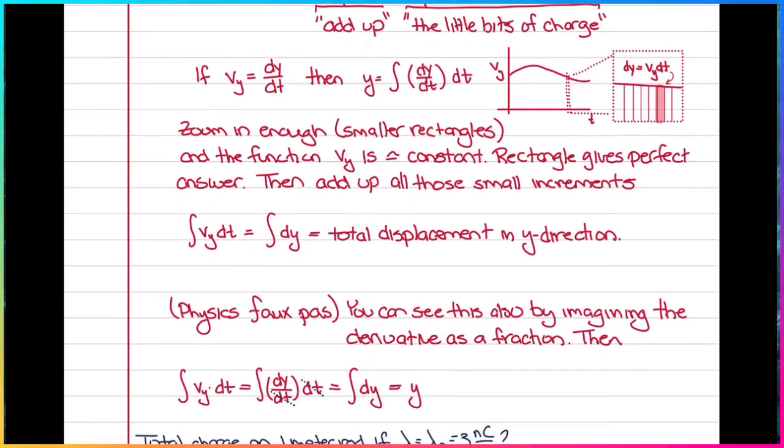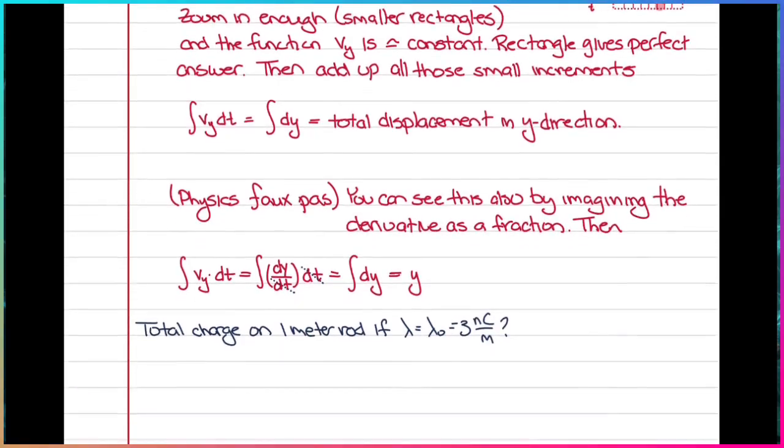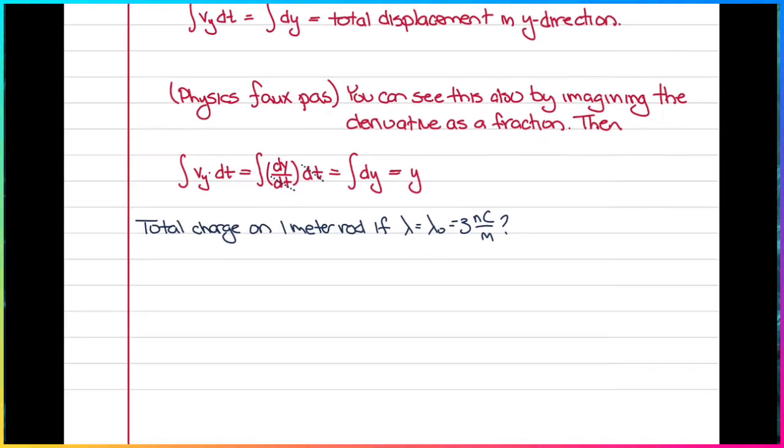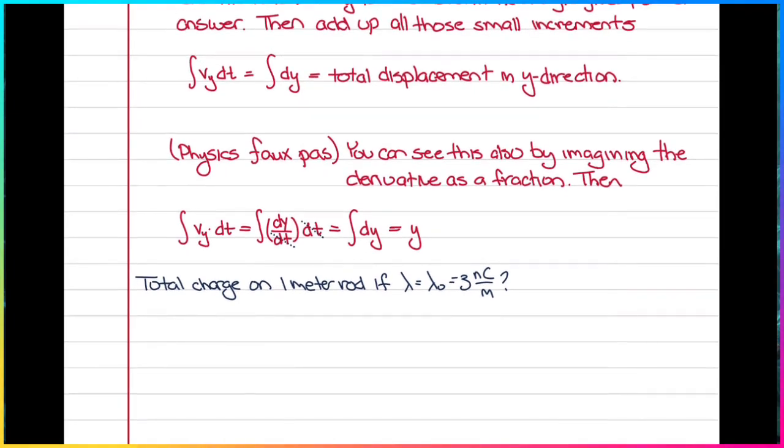And this essentially gets us to what I call the physics faux pas that the mathematicians will roll their eyes at, because you actually need to more rigorously prove that you are allowed to do this, but it works, and we will continue to do it. And the proof is actually not that hard. It's often very helpful for you to think of the derivative kind of as a fraction.